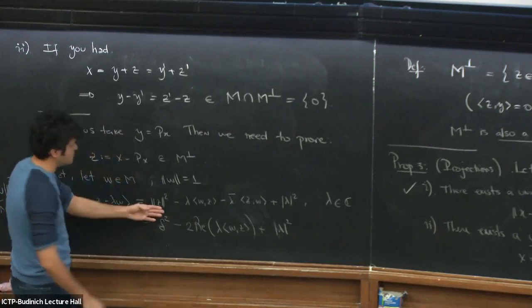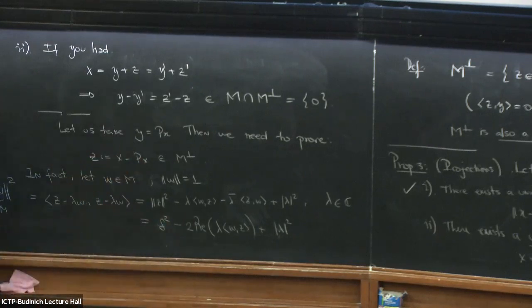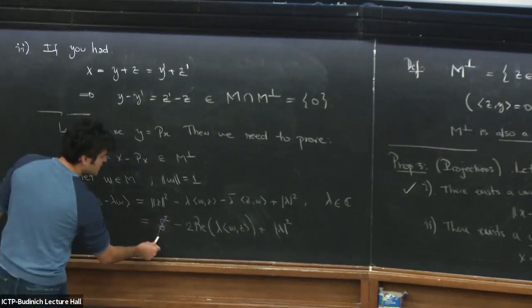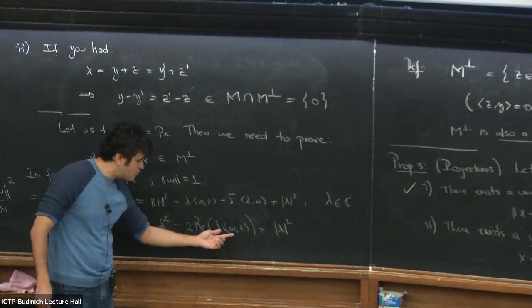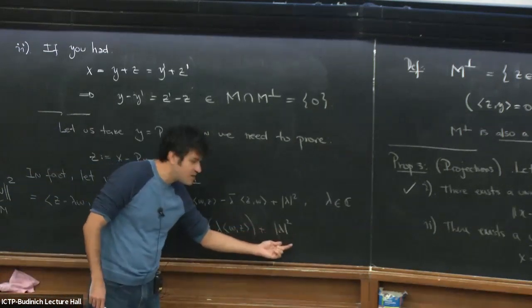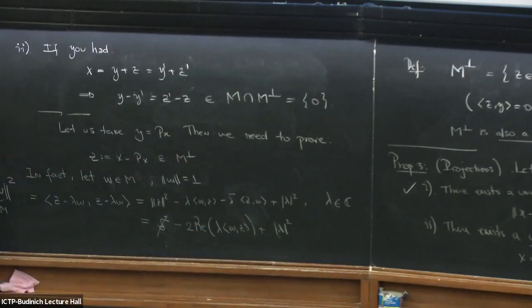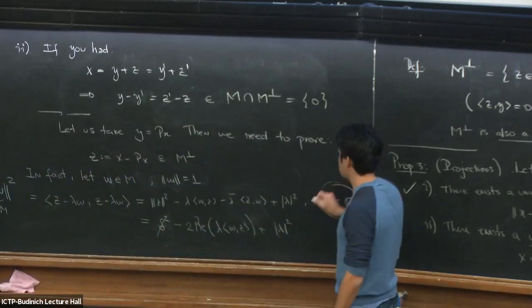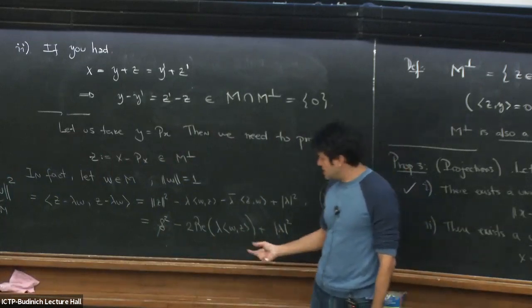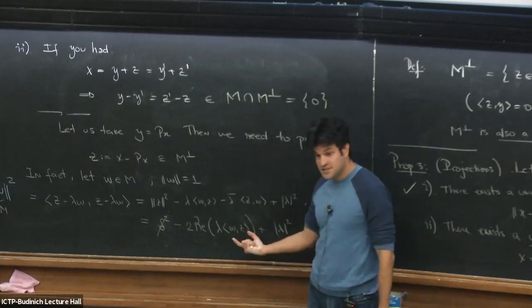Delta square was the norm of Z. X minus P of X is delta, the norm. So you really get to cancel your delta here, and you get an identity. Well, you get an inequality. Minus 2 real part of blah, blah, blah, plus modulus of lambda square has to be bigger or equal than 0. Okay? Now it's the point that you have to convince yourself that the only possibility that this is bigger or equal than 0 for any complex number lambda is that this inner product here is 0.